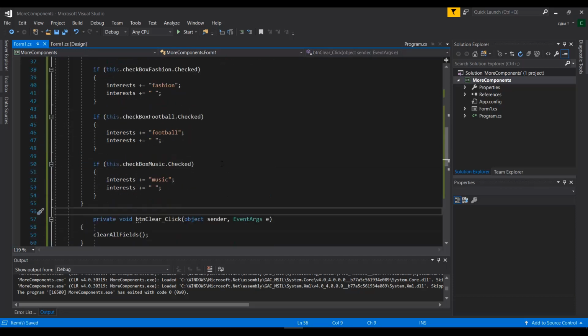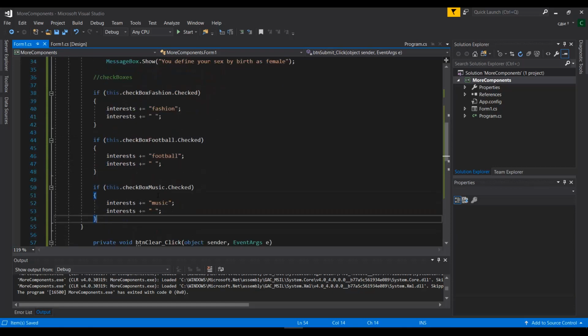Once this is done, you can basically display the message box. It's up to you.